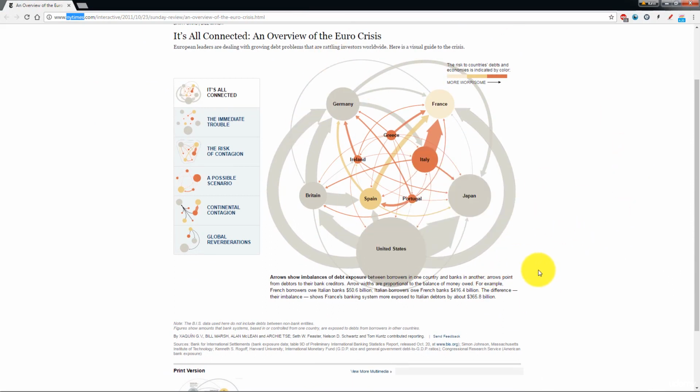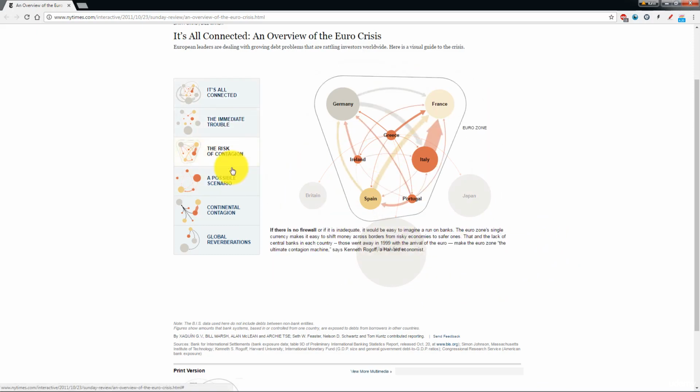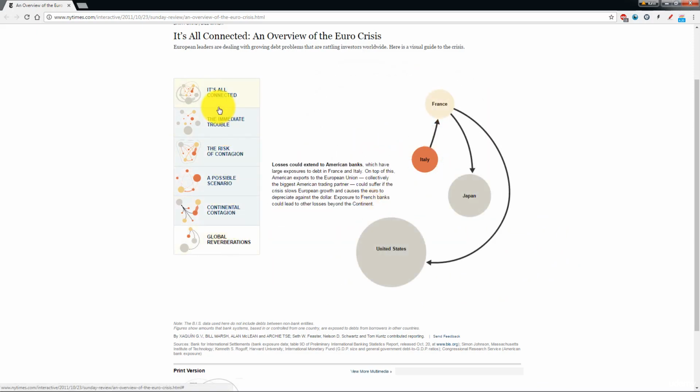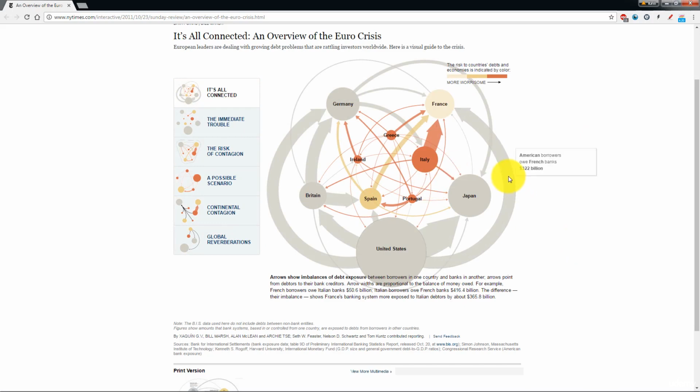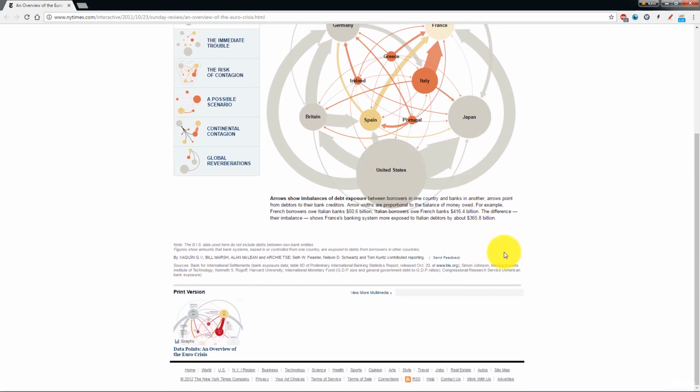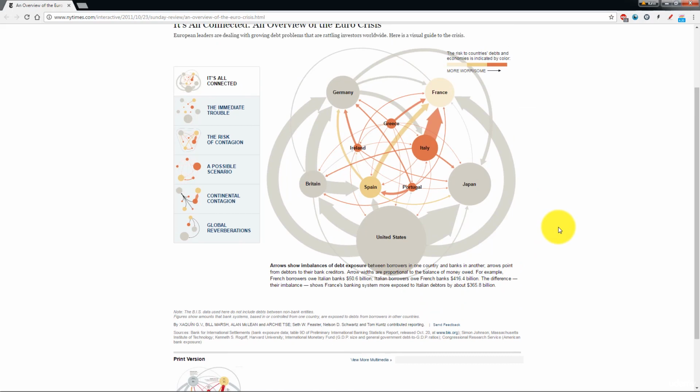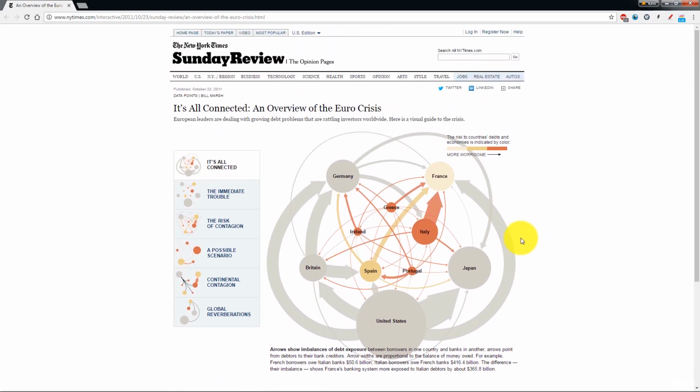Ours will be simpler, because you can see here, you can jump around and it shows different parts of the visualization. And as you can imagine, this would have taken quite a lot of time to create. This looks like maybe even a hand-drawn or specific visualization. So this is not a generic thing. What we're going to create is going to be much quicker and easier, and you'll see how quickly with Power BI you can create something not 100% as good as this, but about 80% as good, and still something that tells the story.